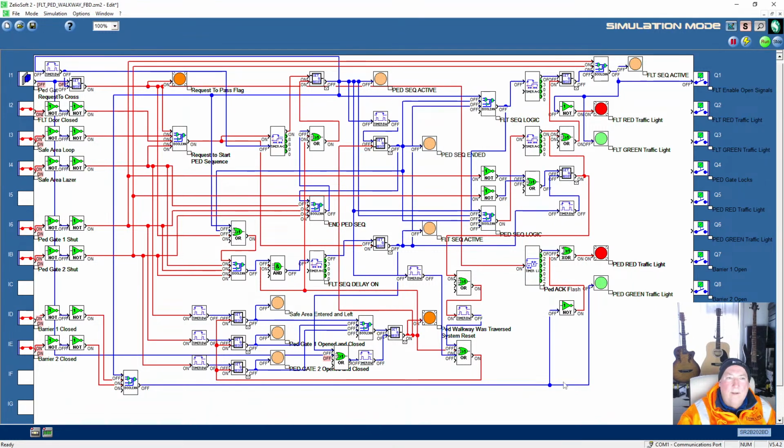Alright, now we seem to be stuck again. We're stuck on, yeah, we've not gone into that mode.